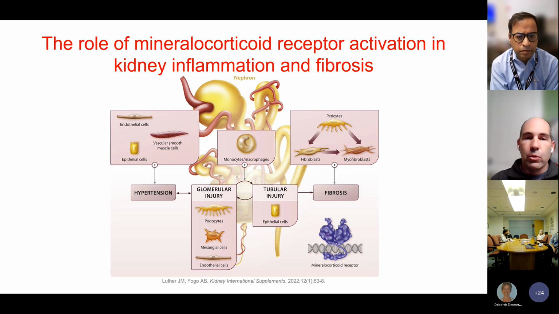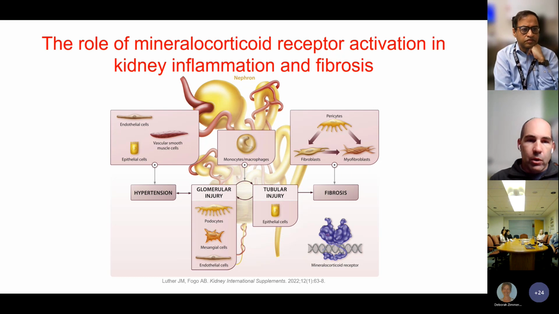Like I said, much of it is through hypertension, but there's also MR in the macrophages. I think this is a huge area where MR activation in inflammatory cells, the lymphocytes, macrophages, likely provokes or promotes the inflammation and fibrosis within these different target organs.